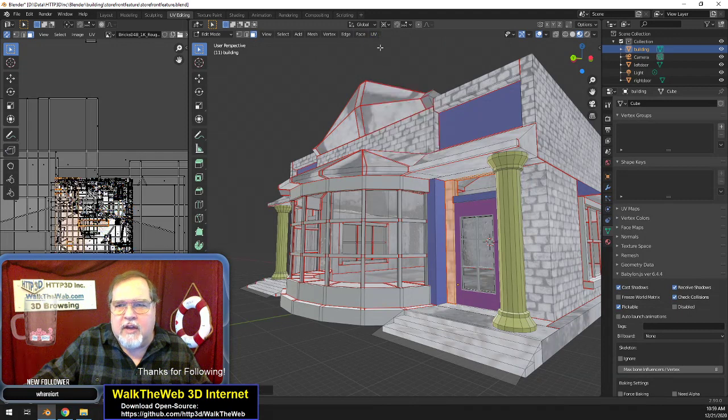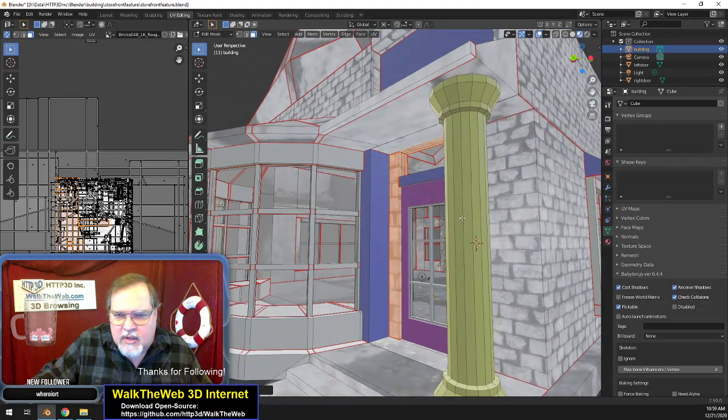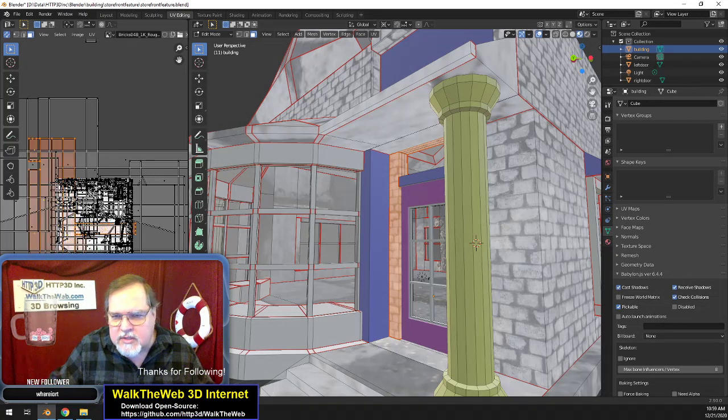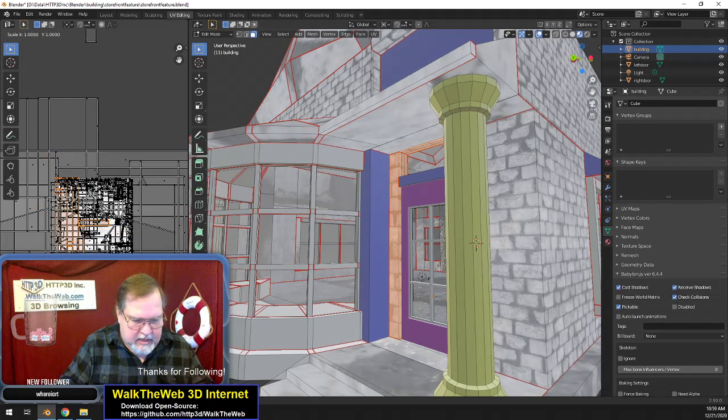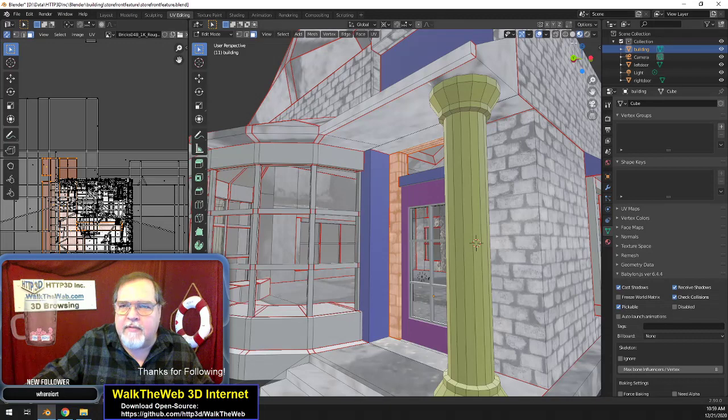Okay, UV unwrap. We get some nice clean lines on that. And from the looks of it, we need to scale a little bit, but we're not that far off, huh? I think we're twice, so let's scale that. Scale 2 times. Nope. Scale 1.5. How's that looking? A lot closer. That looks better. I'll go with scale 1.5.